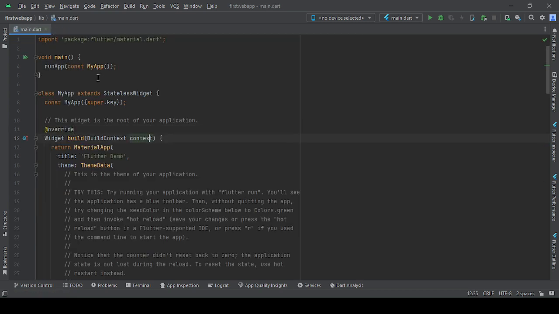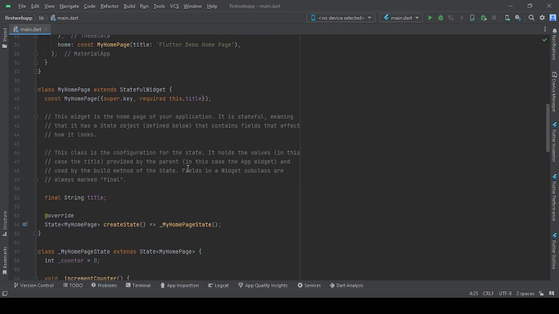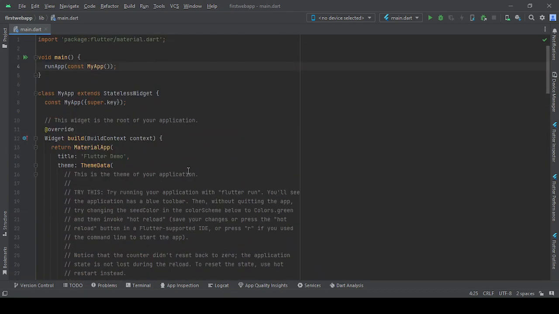To start up, you can see the main. We're in the main, we're running the app. The app name is my app. So this is the class that will first run. But we don't want it in the main. We don't want all of this. But you can just run it and see what it will bring for us.